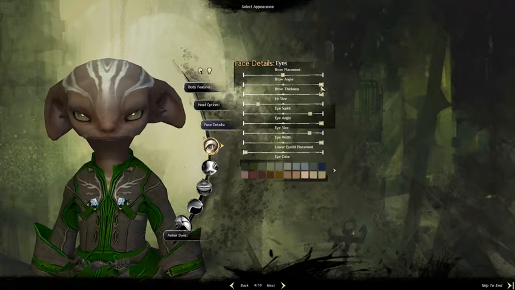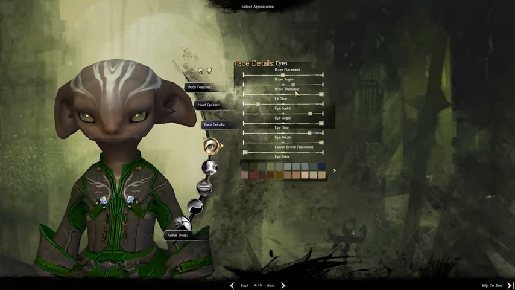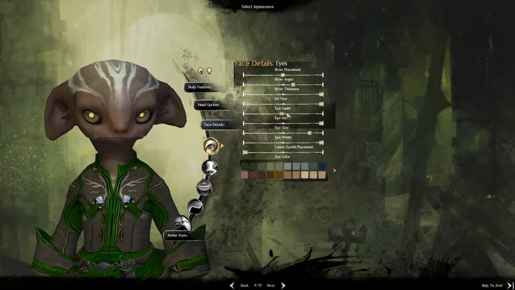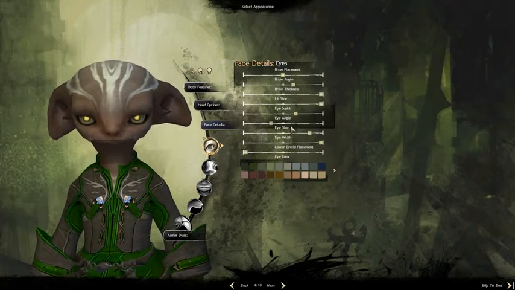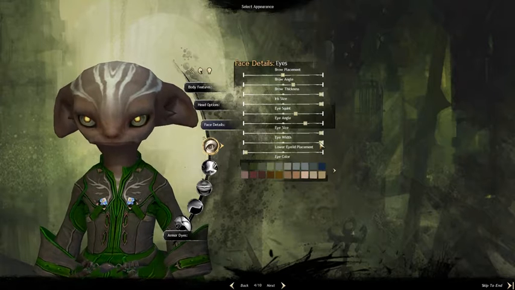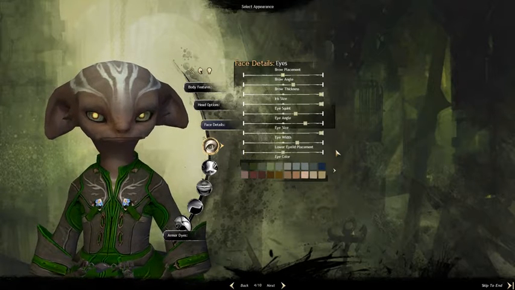Brow angle. Iris size. Eye squint. Eye angle. Cool. Eye size. Eye width. Lower eyelid placement.